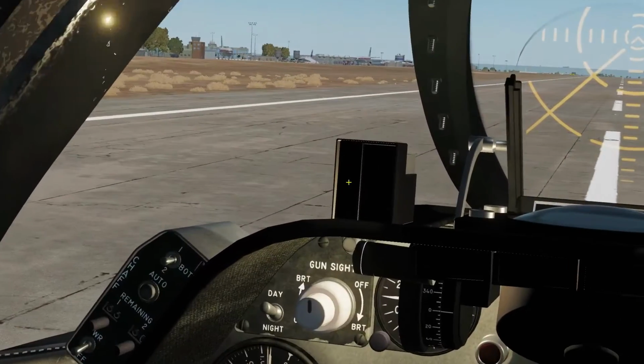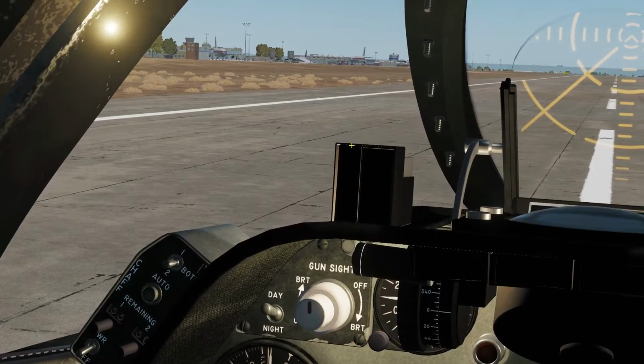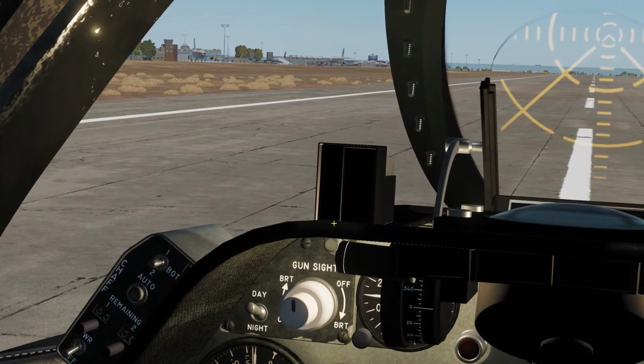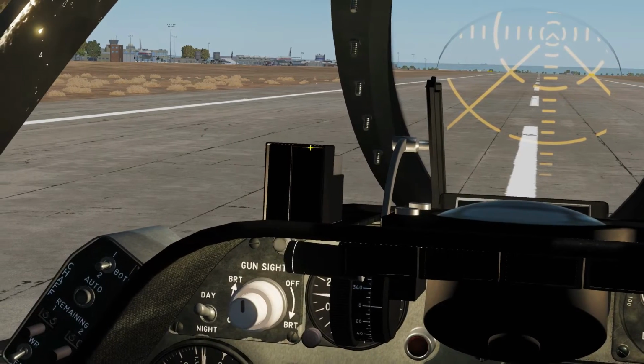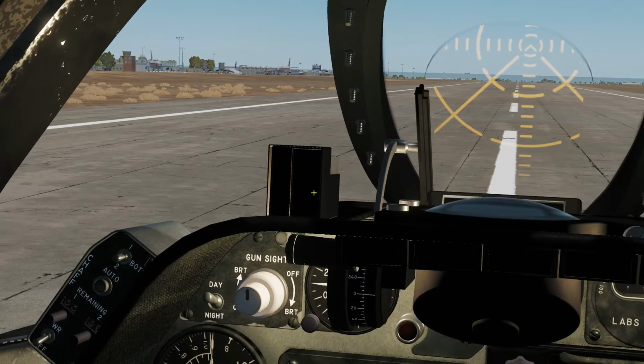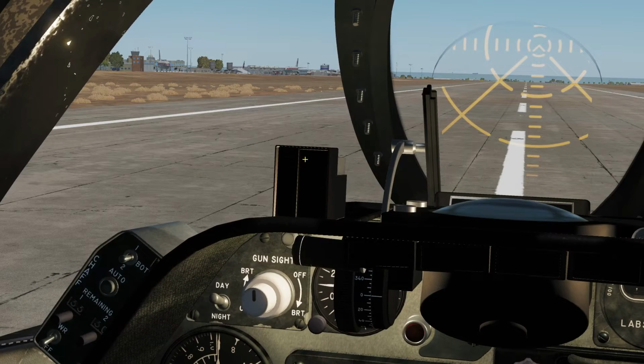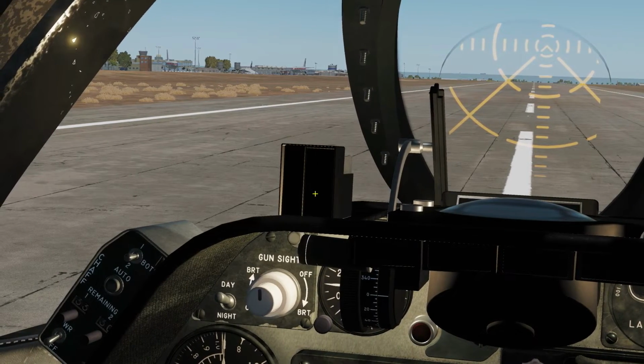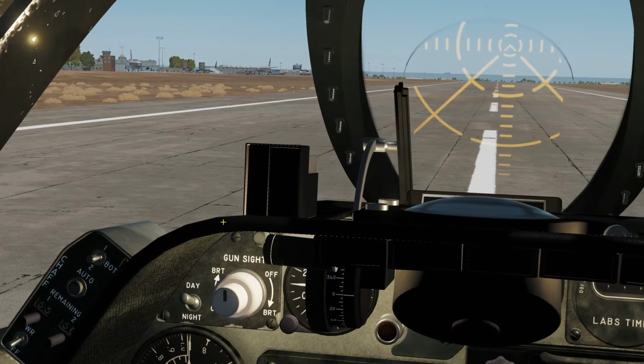Okay, let's jump up here. I can't see it at the moment, but we've got the APC, automatic power compensator, standby light here, and the angle of attack indexer here that tells you if you are on your angle of attack with a circle of 8 degrees, whether you are above your angle of attack with an arrow there, or below your angle of attack there. It's the desired angle of attack for landing.